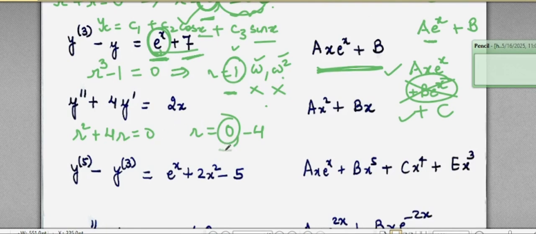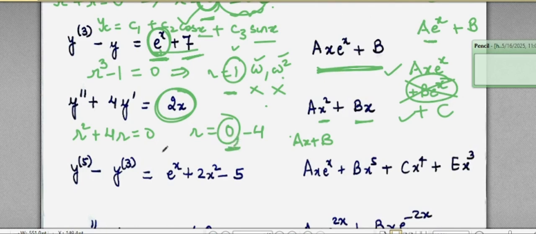So if 0 is a root, then instead of writing the trial yp for 2x directly, you have to integrate the trial yp. How many times? Once, because 0 is coming only once. So what would be the trial yp for 2x? It would be ax plus b. But since you have to integrate, it will bring in x squared. It would have been ax plus b for the normal situation, but now it would be ax squared plus bx plus c. But plus c need not be written, because 0 is appearing in the characteristic equation, so you will have a pure constant already appearing in yc.